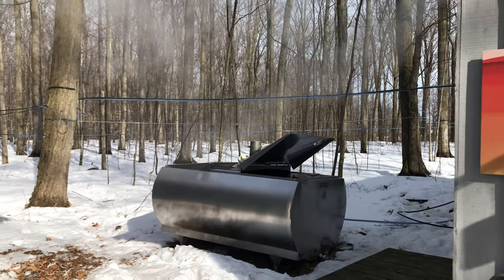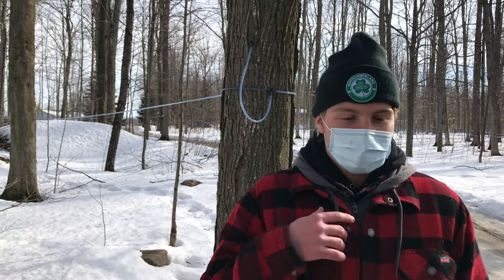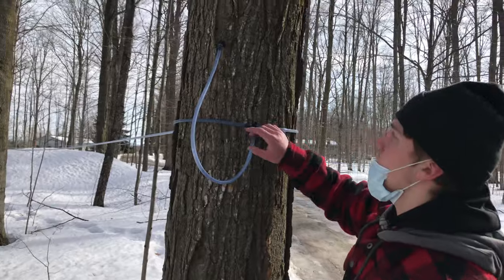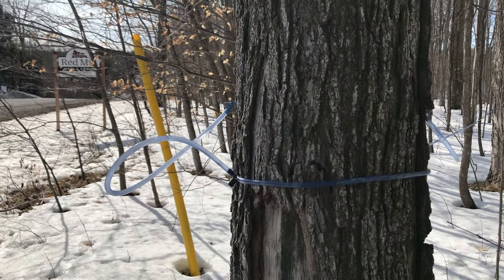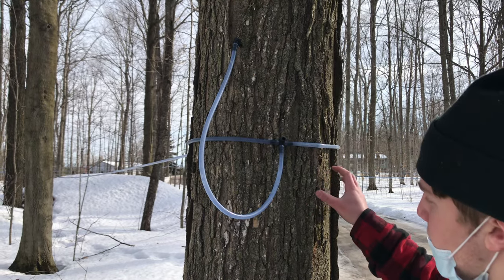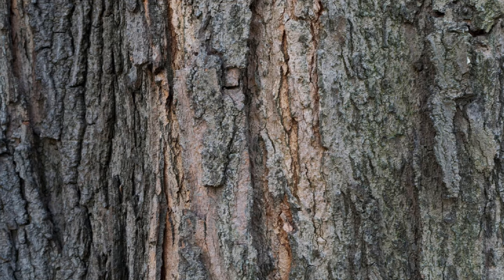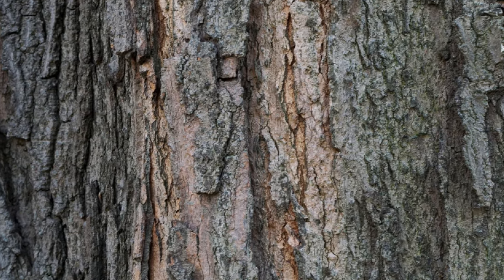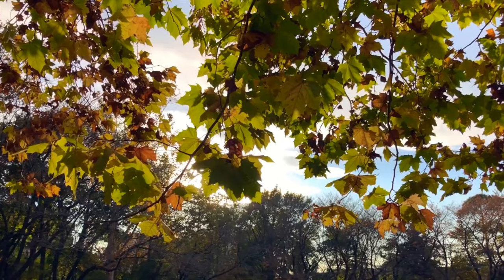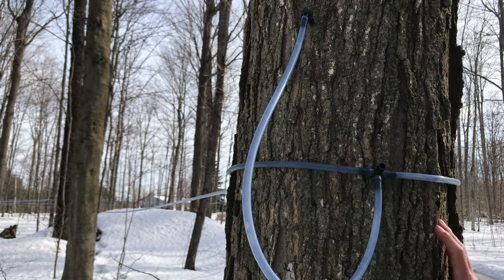First, Jeremy is going to show us how they get sap from the maple tree. Lots of time and effort goes into making this product, right? So you see all our trees are hooked up with a pipeline. How do we identify a maple tree? Most of the time by the bark, it's more silvery and has lots of texture. But in the summer, it's really easy to identify since you can just see the maple leaves. And this is a sugar maple, okay?